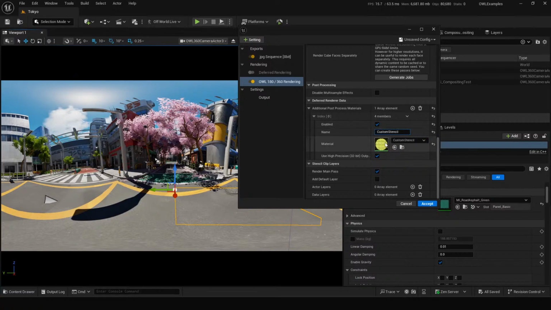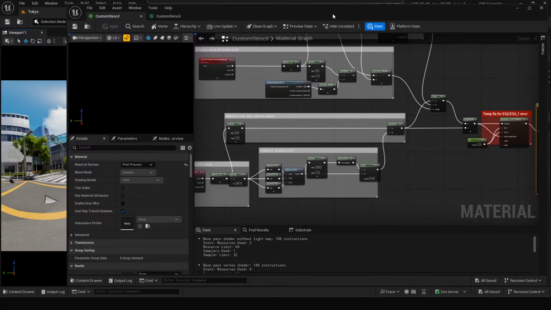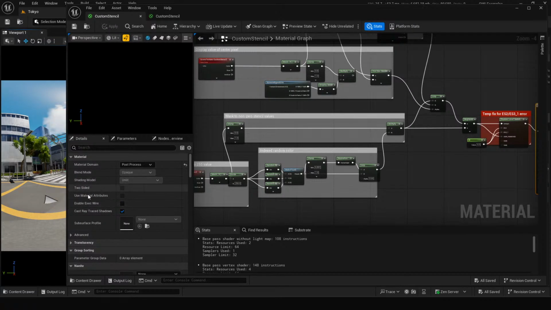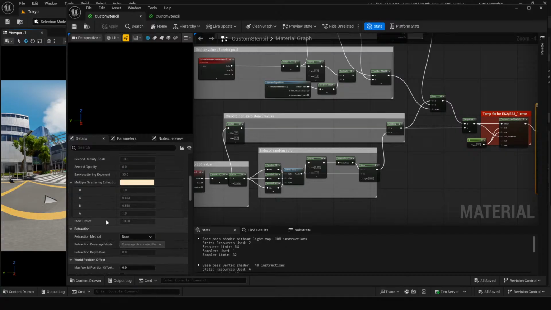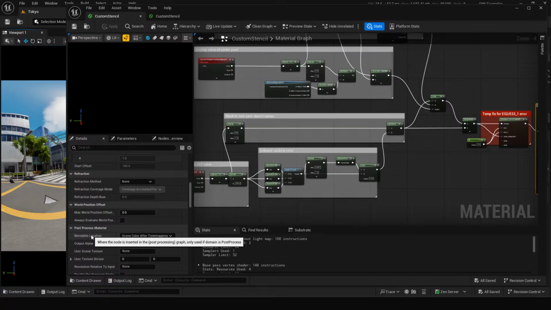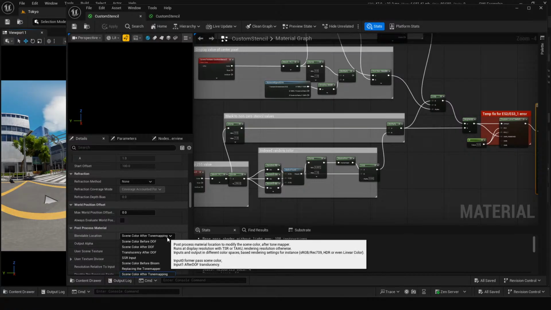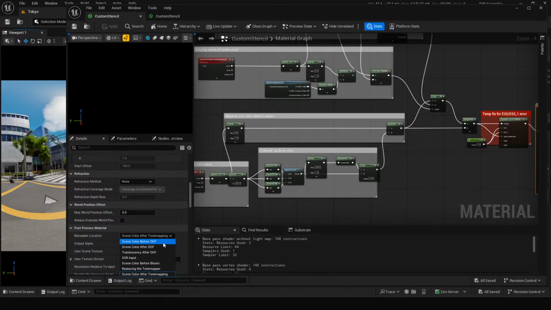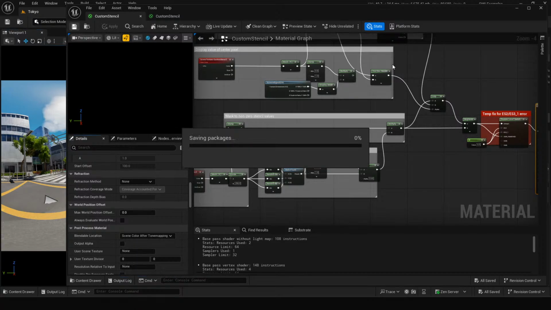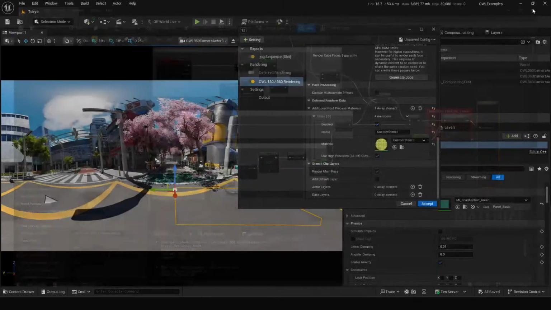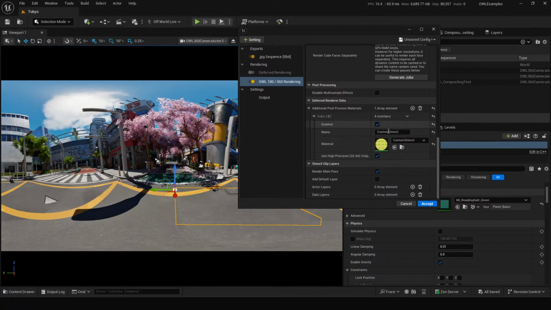because they should be. You've got this confusing thing with where the pass is rendered, the blendable location. This is rendered after tone mapping, so by default it wouldn't have any anti-aliasing. So you can change it to before depth of field. I think that would be the place you'd want it to be the smoothest, most workable image. But we'll get into that. This is where you add these materials.